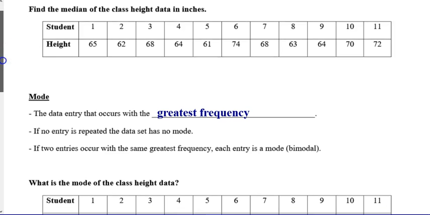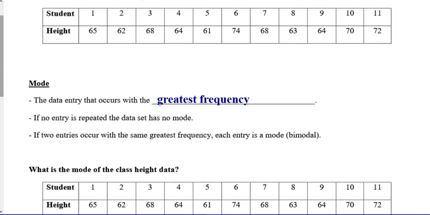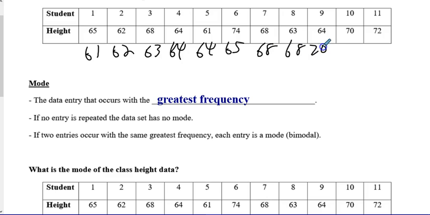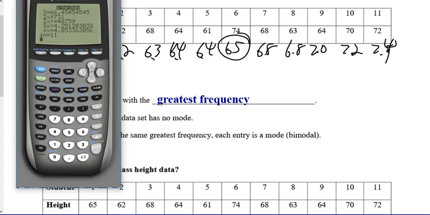In this case, I just really want to quickly show you, if you were doing this by hand, the first thing you would have to do is reorder these smallest to biggest. You want to be careful and make sure you got them all. And then you would count off 1, 2, 3, 4, 5, 1, 2, 3, 4, 5, and there's your middle value, 65. But since we put this on our calculator, we can just look right here. The median is right there at Q2. Q2 is the same thing as the median. It says in the calculator, median, 65.